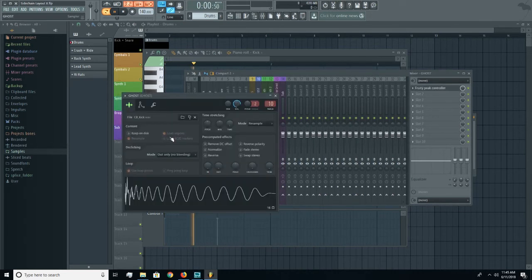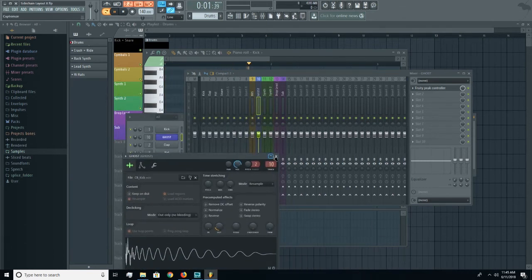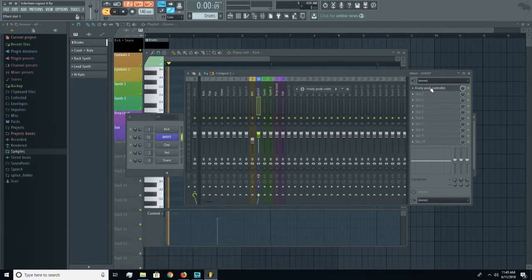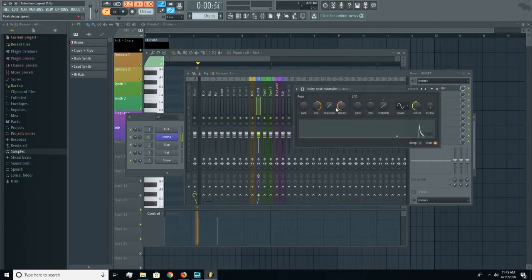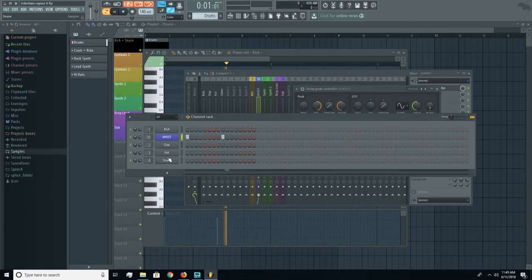So you can affect the shape of that based on using the sample itself in the ghost kick, as well as the different things over here in the Peak Controller Peak to give you an accurate representation and shape of whatever you're trying to duck. Of course, you can also do this with the snare to get the same shape as it, but usually people just use a kick because they want it to maintain consistency throughout the whole song. But again, you can definitely use it to the shape of the snare separately as well, where you would clone this, make a ghost of it, and then only do it on the snare.